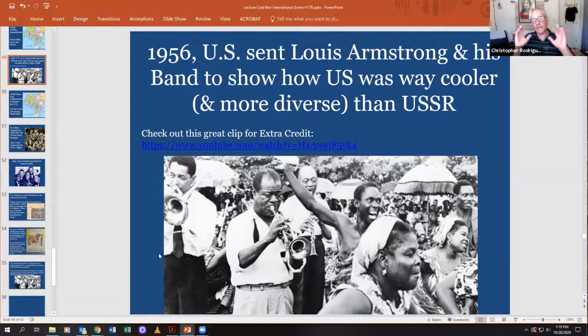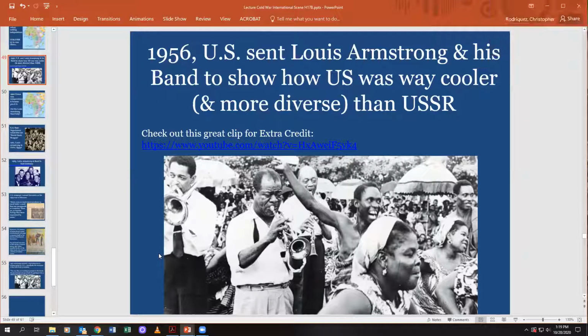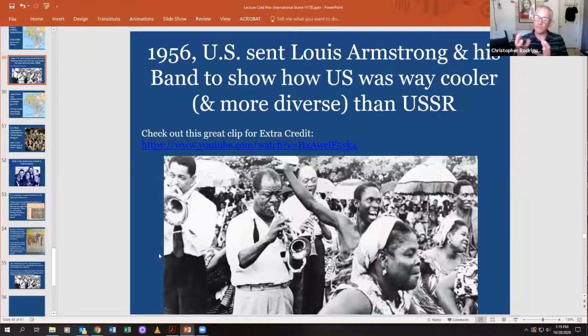He's bringing his band with him, and his wife is with him, and they're just jamming in Ghana. And a lot of these local Ghanaian people, I don't know what you call people from Ghana. I should. Ghanaian? Is that what it is? Ghanaian, I might be wrong. Probably. Sounds good. These local people from Ghana are just loving it, right? And of course, it's a State Department funded propaganda trip, but oh my gosh, the clip is so good.